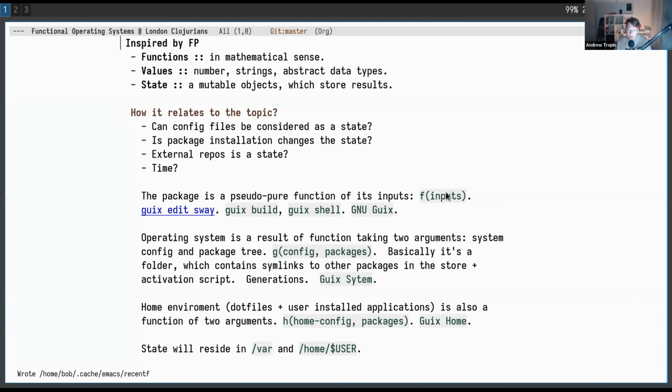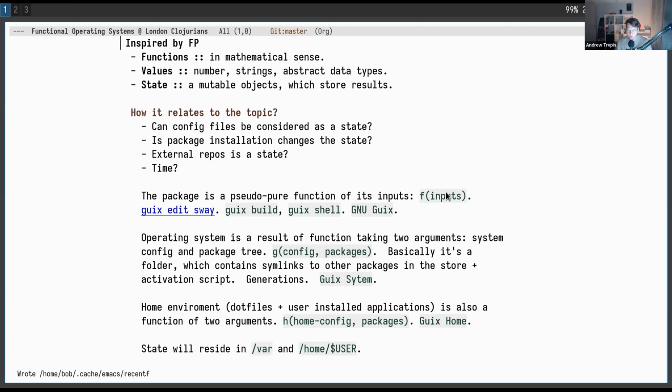Everything happens in an isolated environment. So you don't have access to the network. You don't have access to the time, to external file systems, and so on. So it's almost a pure function, and the result will be the same for the same inputs.